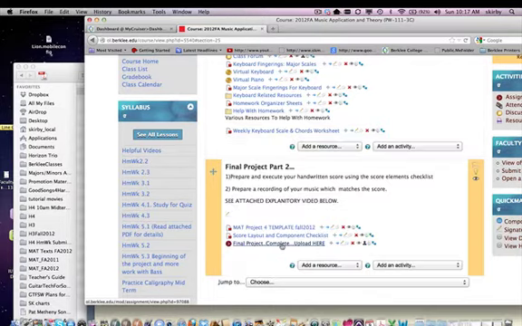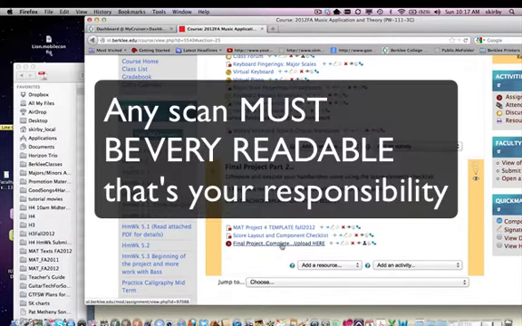Now, ideally you would give me the score in class, but if something goes wrong and it's not ready, then you have until 11:30 that night to upload it, in which case you would need to upload a very, very readable scan of it. And I caution you here, don't just send a really darkened photo or something, because if I can't read something, that's the final deadline, and I'm going to mark it as lacking in terms of readability, and that's going to lower your grade a great deal. So it's your responsibility. If you're uploading a scan of your score, it's got to be super readable and very clear.